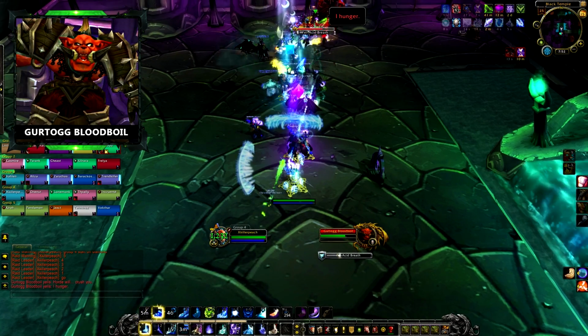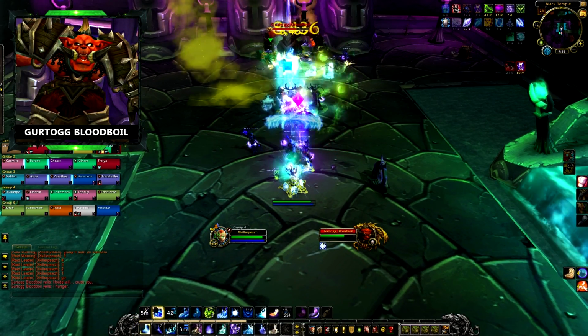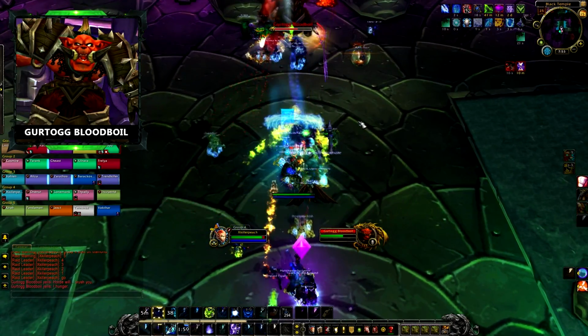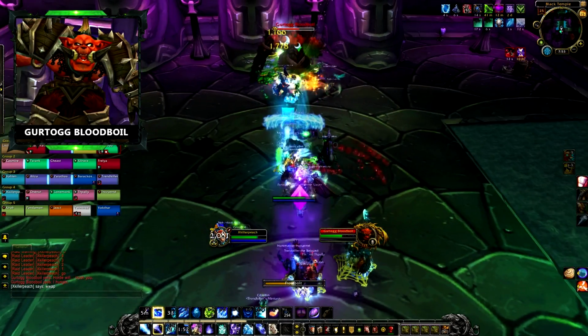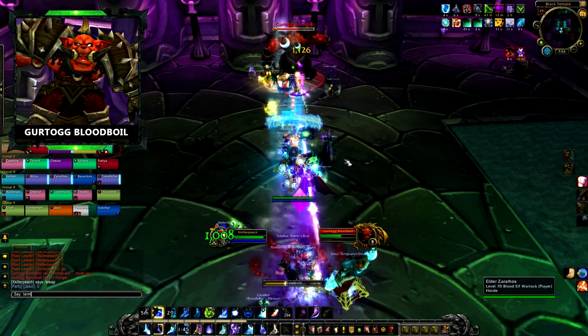The Blood Boil effect hits the people who are stood furthest away from the boss. You don't want to get more than 3 stacks. If you do get more than 3 stacks, then simply move closer to the boss and somebody else will be hit by it. In an ideal world, have one group who takes 3 stacks, they move forward, and then the second group moves backwards, so they all get it and it makes life much easier for the healers.